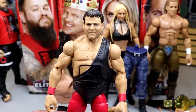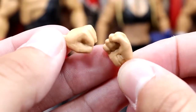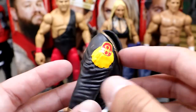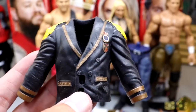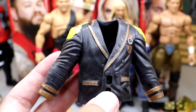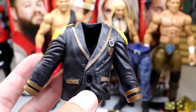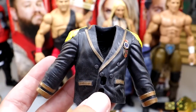For accessories, he does come with interchangeable mic-holding hands and a pair of fists so he can beat people up. He also comes with his rubber jacket — it's got some nice sculpts with buttons and ribbons going on. But these rubber jackets just need to be left behind, man. Their time has come and gone. I don't think anybody really wants this anymore. They're trying to make it where the figure isn't bare, giving you something even though they can't throw in the full shebang — but I just don't like them.